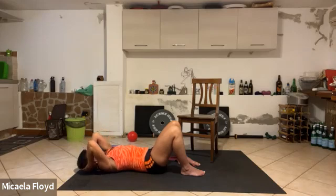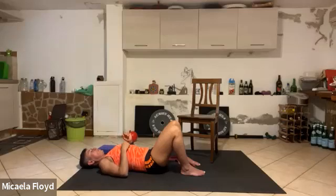6, 5, 4, 3, 2, 1, and releasing back to the middle, adjusting the shoulders.